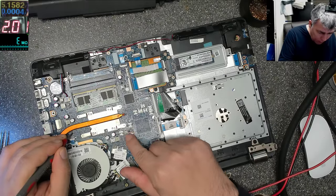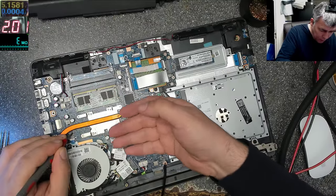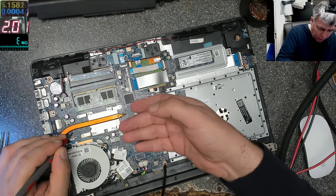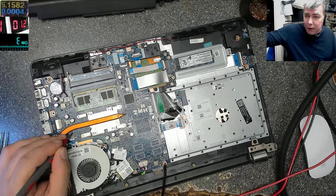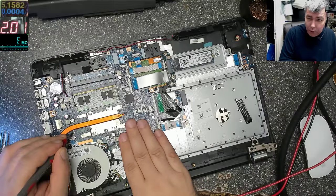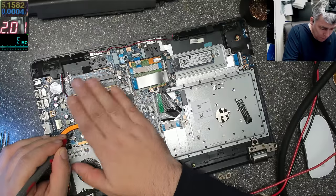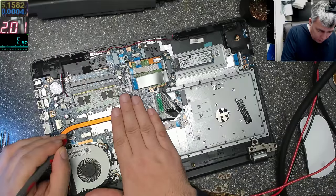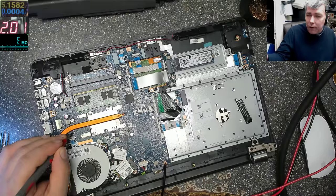Smoke? Nothing. Okay, let's see what is getting hot. If something gets hot, it's getting this power. That's not normal. By the way, the voltage, yeah, 1.2 volts, which again is not normal. It should be 19, and there should be no current drawing when the laptop is off. And I can't feel anything hot. Okay, let's raise the current.